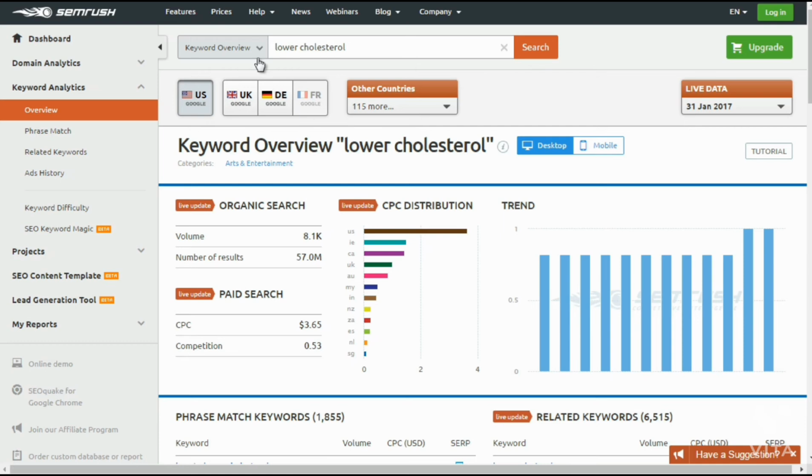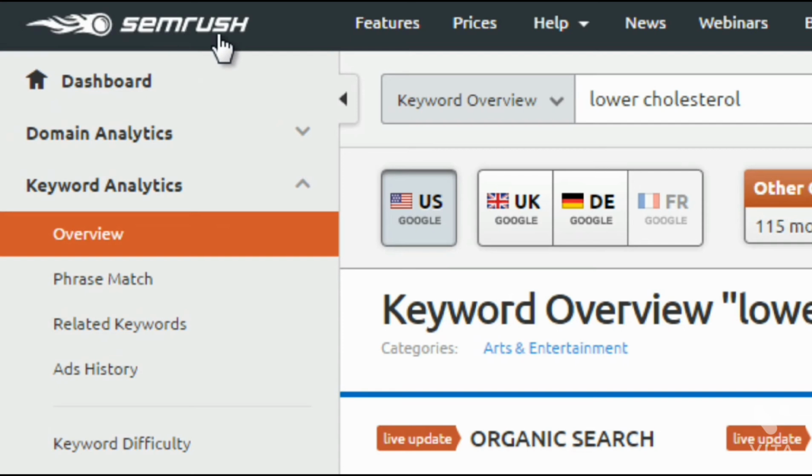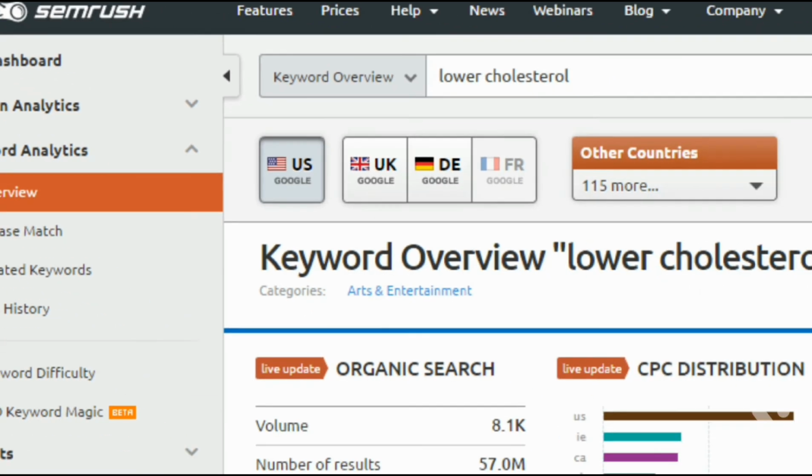As you can see here, I went to SEMrush.com and the keyword overview, and I typed in lower cholesterol, following the topics that we've been talking about earlier.